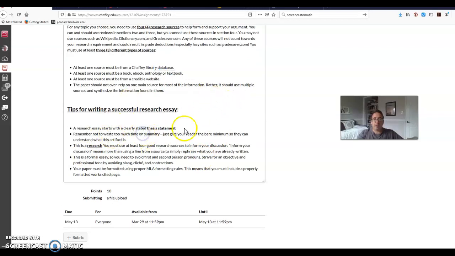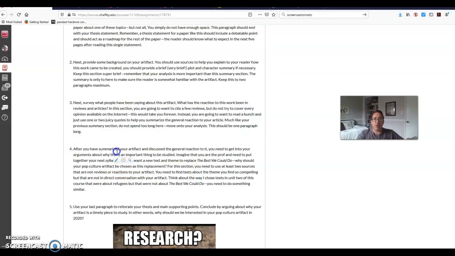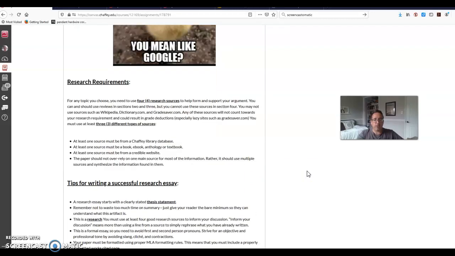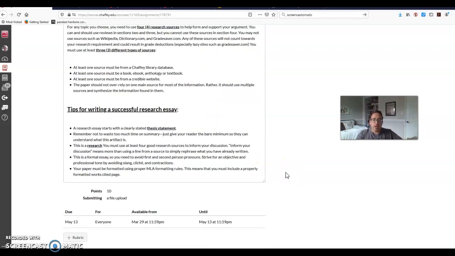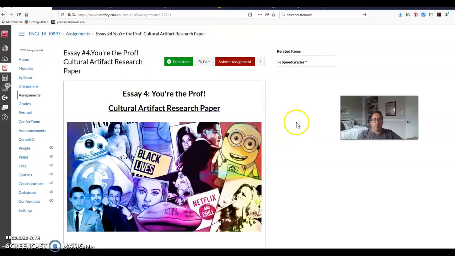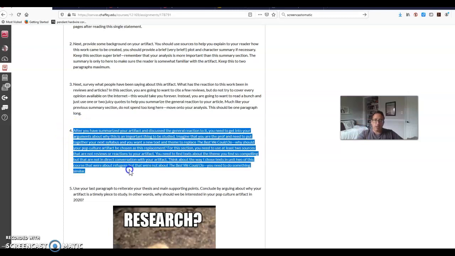Okay, so then there's some tips. I'll reiterate, don't spend too much time on summary, right? You want to spend the most time on sections 3 and 4, more on 4, in fact, right? Trying to do analysis, trying to talk about why this issue is interesting and good and useful to study, and how you can bring in different texts into conversation with each other. Okay, so that's just a brief run through. I'll probably post another video focusing more on this point number 4. This is really the hard part, right?